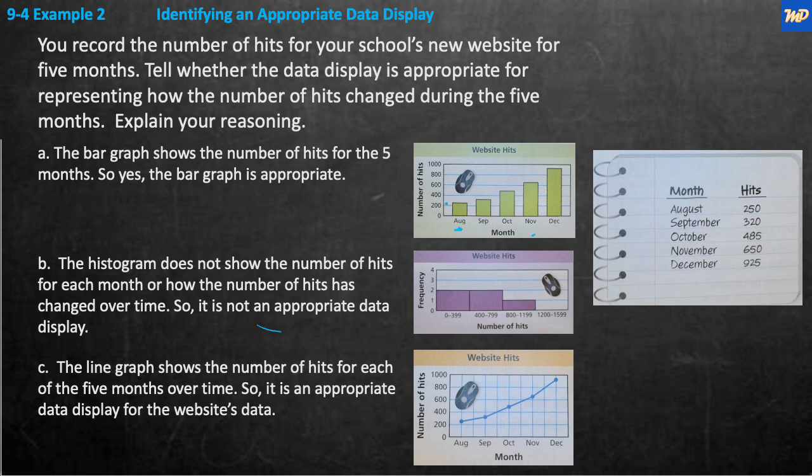You'd see that we dropped off hits this month. But if you go back to the frequency histogram, you can't tell what's up and what's down, or when it happened. All you can tell is how many there were. So certainly a bar graph and a line graph are good for showing, over specific periods of time, the number of some quantity, like number of shoes sold or gallons of milk wasted by farmers, or whatever the thing is.